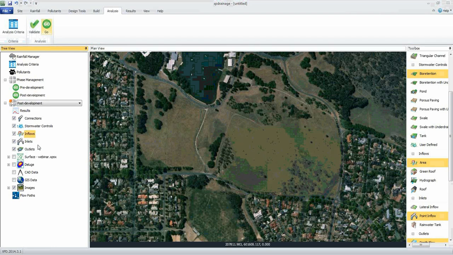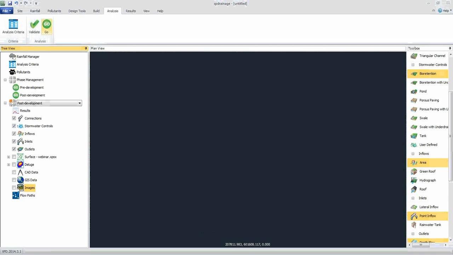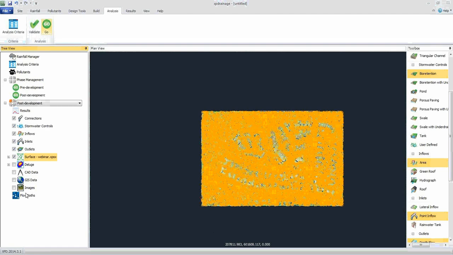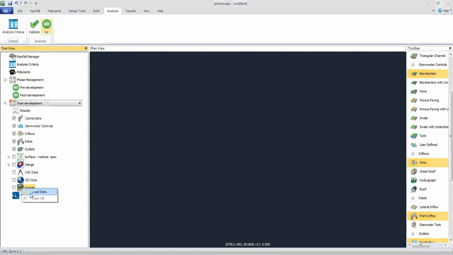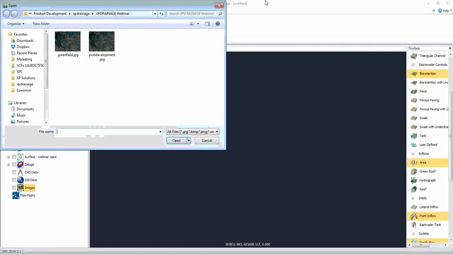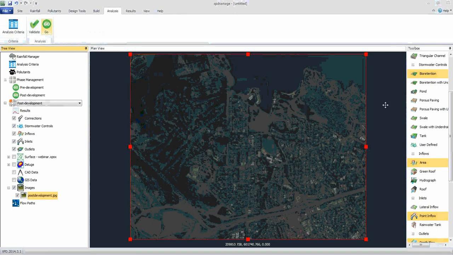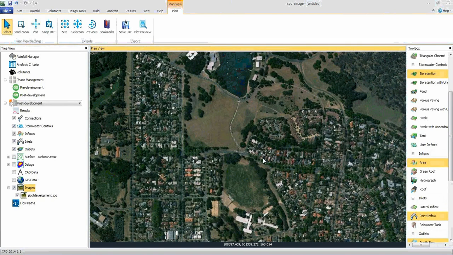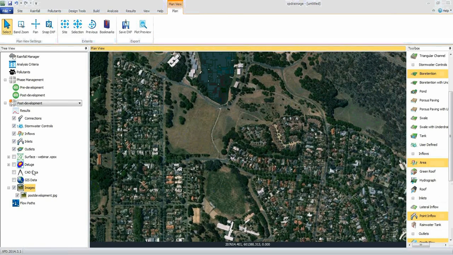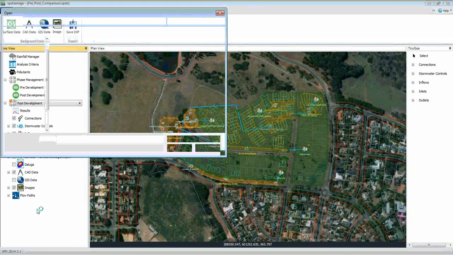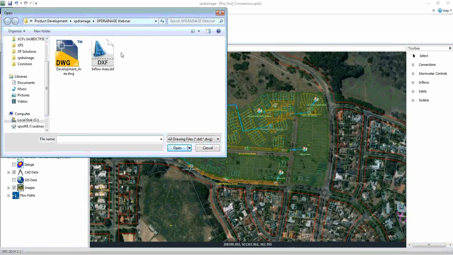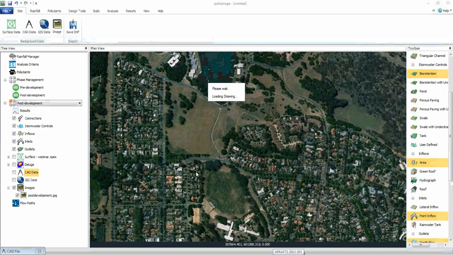We want to just clear that inflow area. We're going to replace it with the actual areas on the site, and we're going to update the image as well, so we'll clear that one. We have still got the surface data in there, although it looks like it's blank. So the first thing I'll do is update the image with our post-development image. And we can see now, if we zoom into this area, now we've got the layout of the houses. We've also got a CAD file that we can import showing the development area.